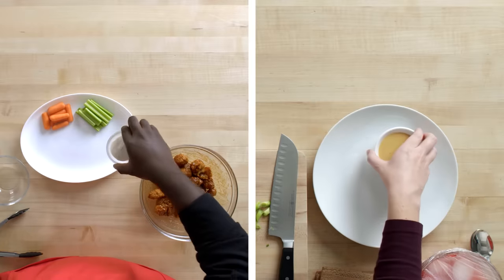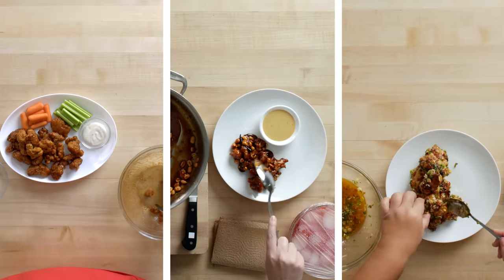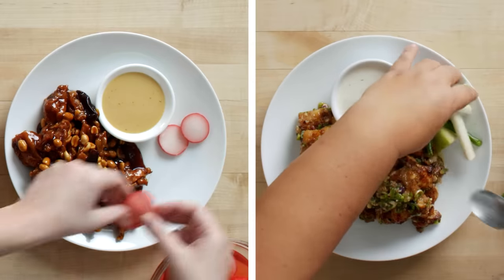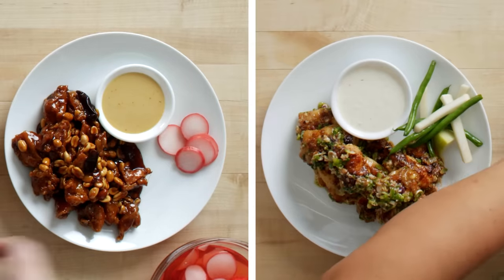I'm gonna put the sauce on here. Our boneless wings piled sky high. No man left behind. White harissa, and then a good mound of the delicious pickles that we made. The chicken is the star. The radish is its best friend. Its entourage, if you will.